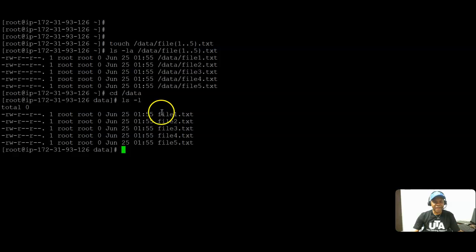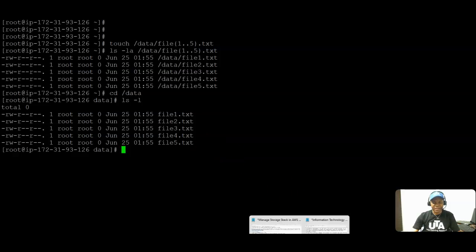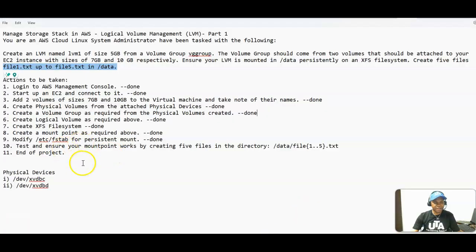We'll see our 5 files: file1.txt, file2, file3, file4, file5.txt. So with this, we have achieved what we are asked to do. So I can say here, done. So you can see number 10 is achieved, and number 11 is end of the project. We're done. That is how to create a logical volume in an EC2. So thank you for watching this video, and I will see you in the next one.